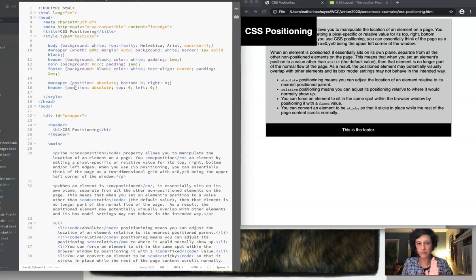The normal flow, so what's remaining is the main section and the footer section, the header, and the wrapper. So the wrapper and the header are on their own separate planes, and then I have the rest of the document. So because you've got things on different planes, you can have overlap, which could be good, or sometimes, like what we have in this situation, could be bad because you have something sitting on top of another thing, which makes it illegible.